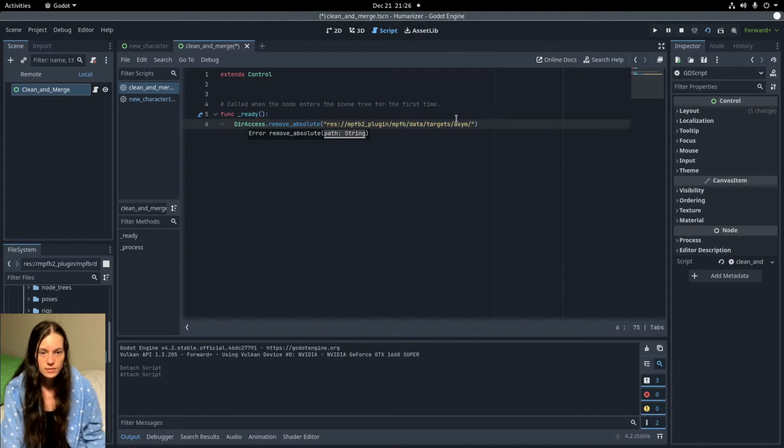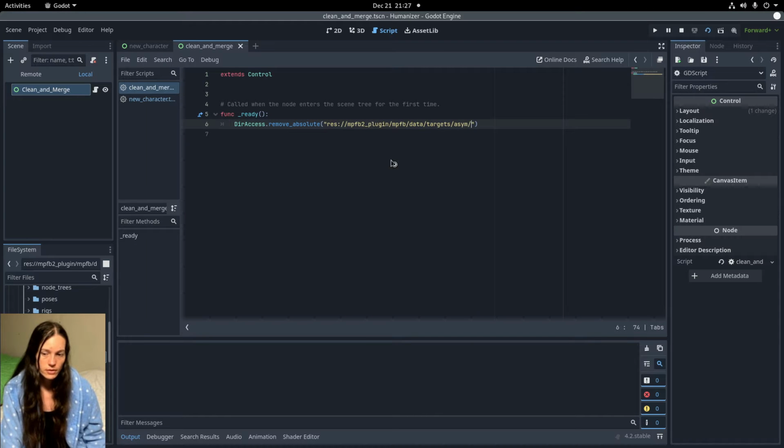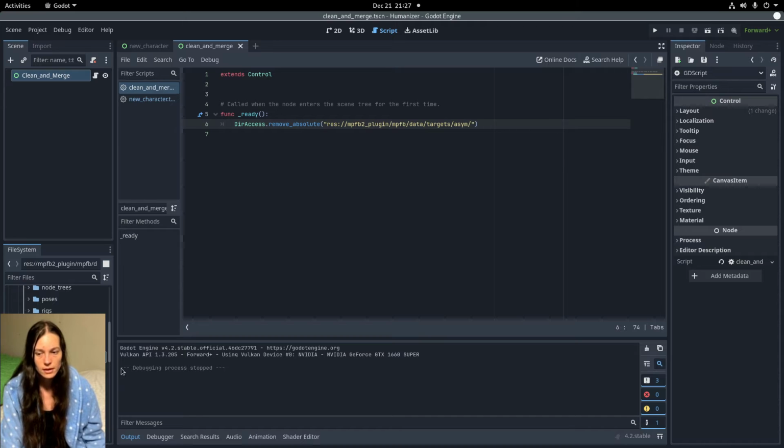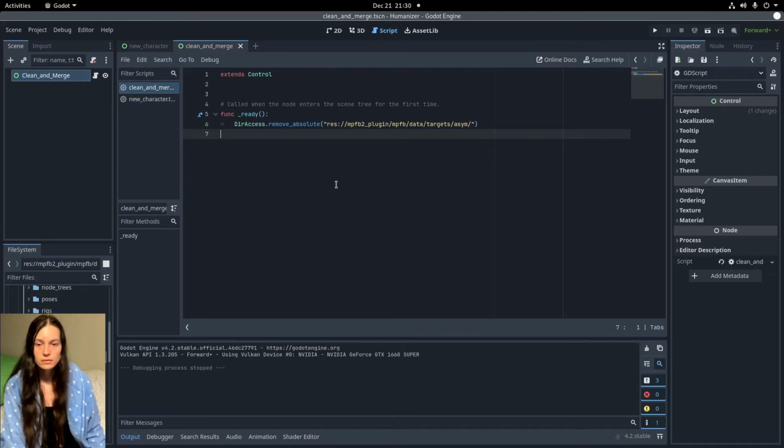This has, like, you can move the jaw left to right or the side of the head up, but I don't really want the asymmetrical targets. But if I run that, you can see that it does not delete the asym folder because it has files in it, and you have to delete everything in the folder first.